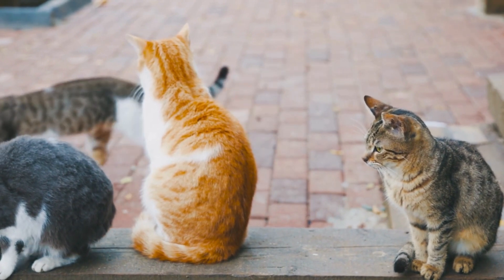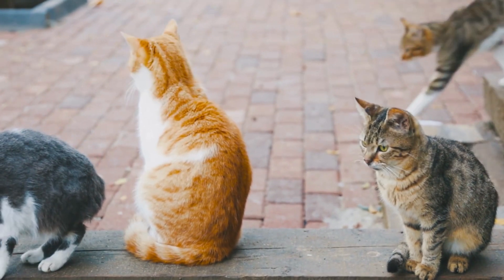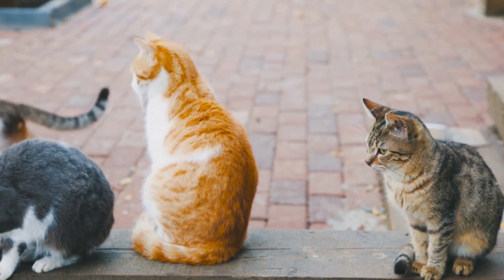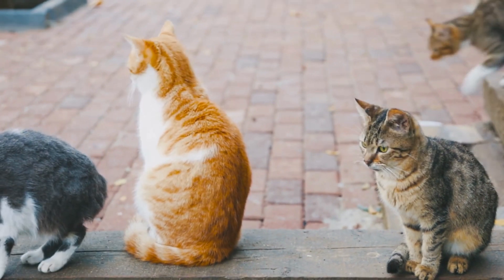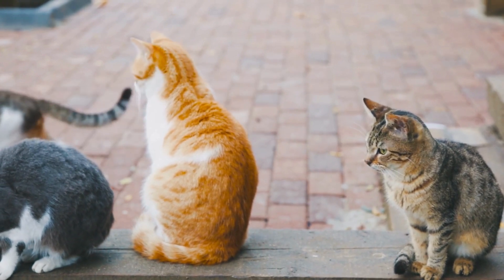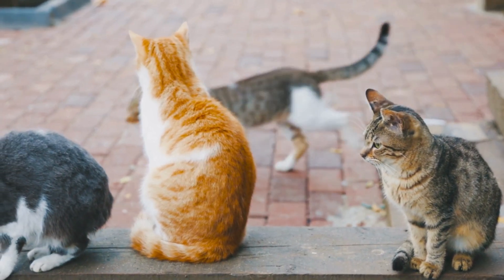When exposed to new activities, people, and animals from a young age, the Manx is adaptable and even enjoys meeting and greeting new people. She's smart enough to learn tricks like fetch and walking on a leash. Your Manx makes a great road trip companion as she enjoys riding in cars, and she likes to play with water. She can learn to open doors and turn on faucets. As a people-oriented cat, she needs lots of attention, so don't leave her alone for hours at a time.